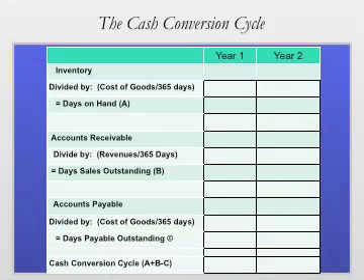Another component of a productivity measure, especially in relation to asset efficiency, is something called the cash conversion cycle. Now, the cash conversion cycle is comprised of three components. What we're trying to do is look at how long inventory on average is sitting on the shelf before it's sold, and how many days it takes customers to pay their bills, in the form of days sales outstanding, offset by how long it takes the company to pay its vendors, in the form of accounts payable.